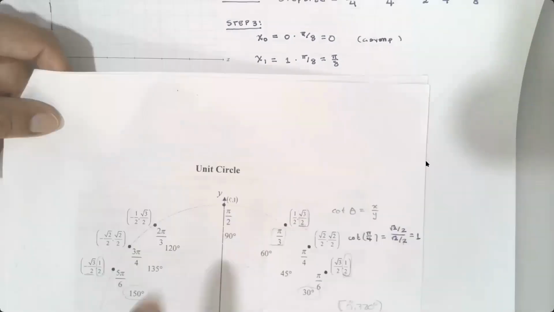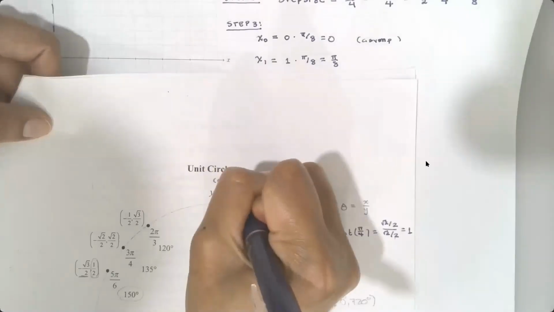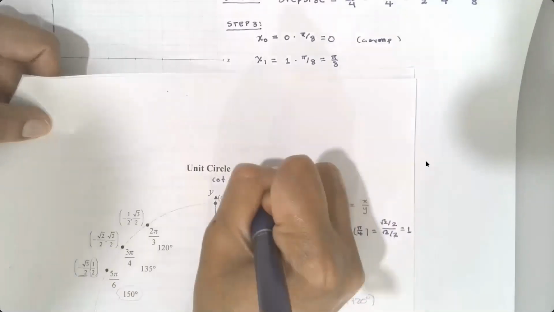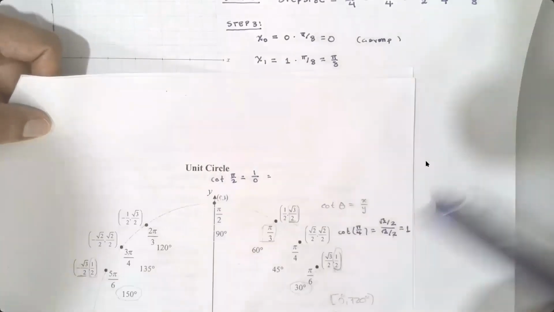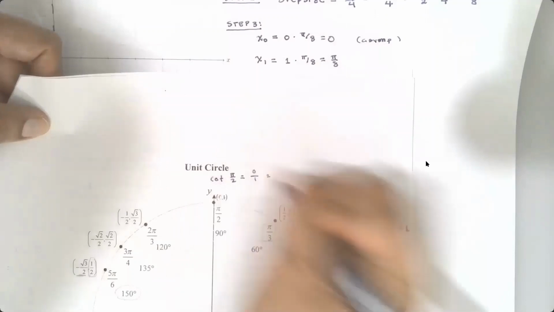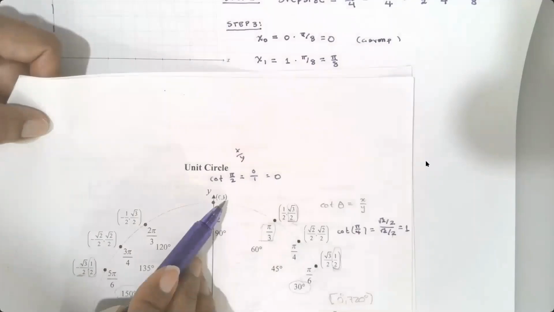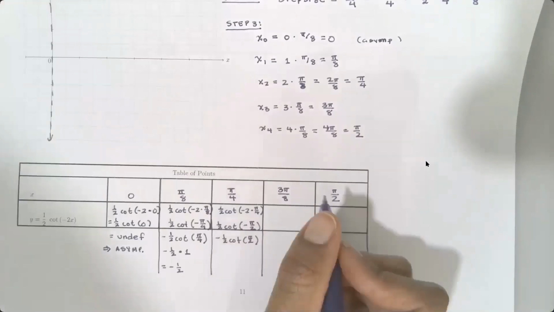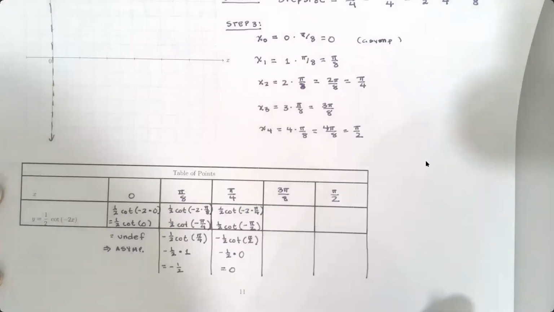Now, if we look at pi over 2, cotangent of pi over 2 is going to be x over y. So we've got, that's a 0 over 1. Right, x over y, 0 over 1. So that's a 0. I want to be careful there. It's x over y. The x is 0, the y is 1. So this becomes a 1/2 times 0, which is just going to be 0.